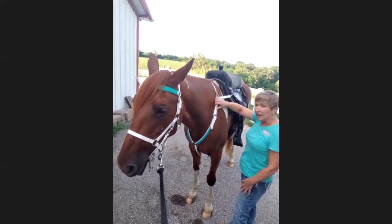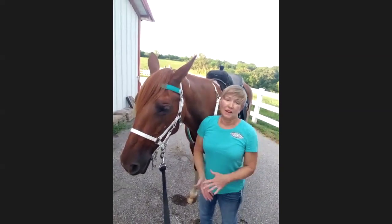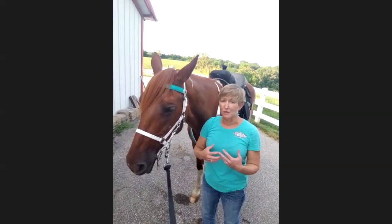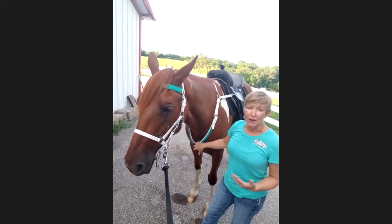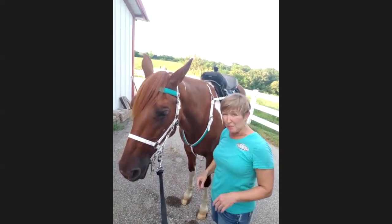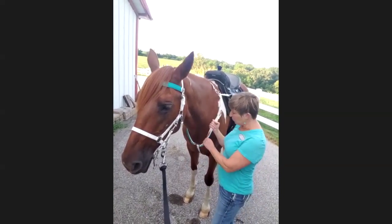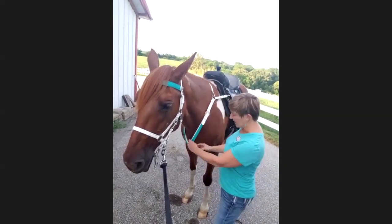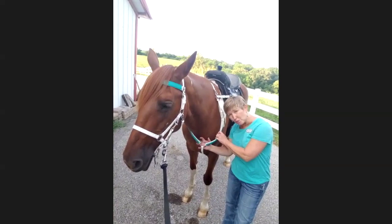I see a lot of tightly fit breast collars, and then people have a rub problem, and often the rub problem is truly a fit issue. And I see a lot of fuzz and padding and other things put underneath the breast collar because it's rubbing, and if it was floating in the correct position and sewn and stitched right, that would really be unnecessary. Our breast collars have the added feature that we don't line them unless you make us, and then we will, but it's unnecessary. Ours also don't have that padding that goes behind the ring on the breast collar.